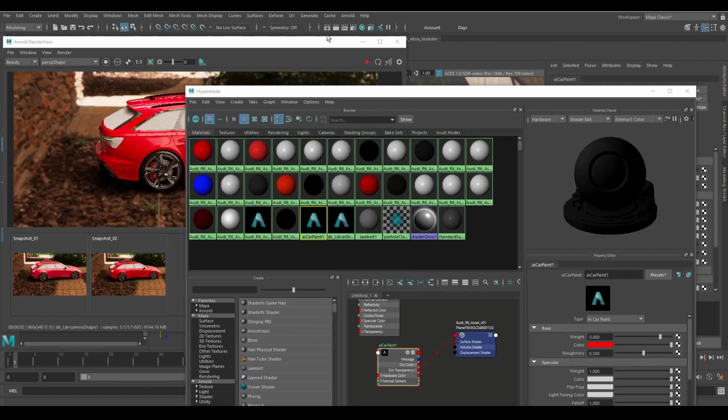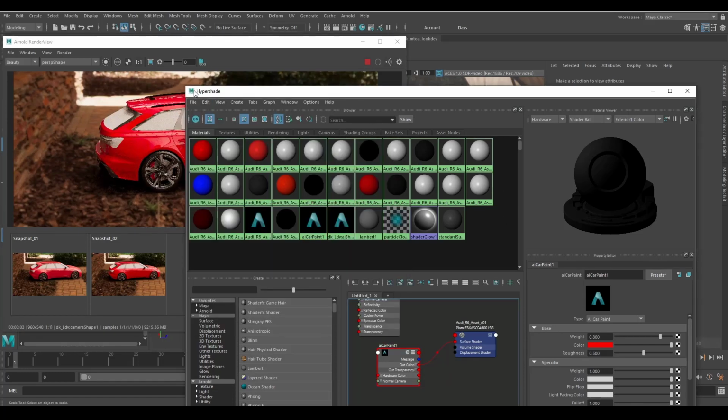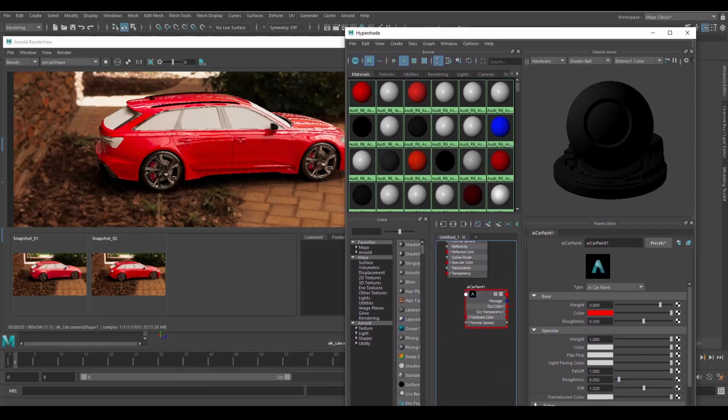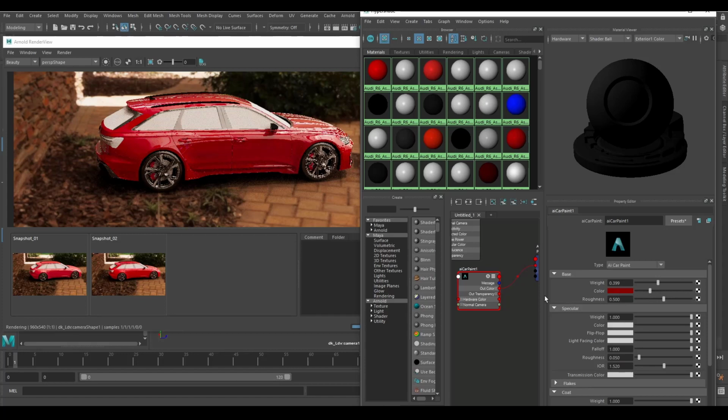Okay, so I'm going to do my best, or my laptop is going to do its best to show you what all of this looks like in real time. So let me see if I can squish this up so you can see everything all at once. Alright, so to get the look we're going for, which is that nice Hot Wheels deep rich red, what we're going to do is lower the weight of the base color, and darken the red just a bit, so you'll see that coming through here, right?